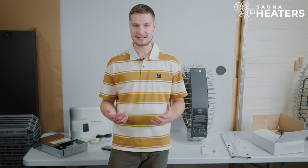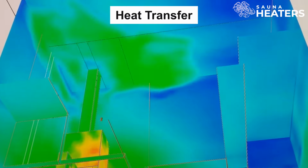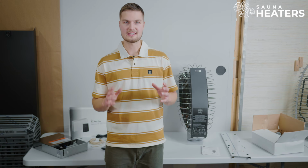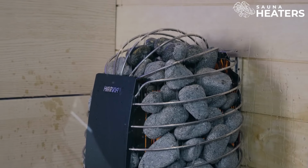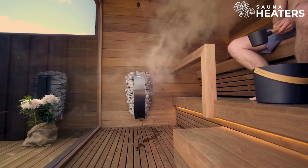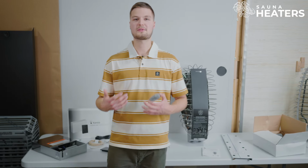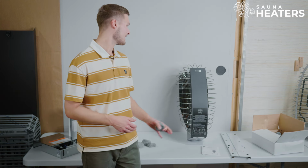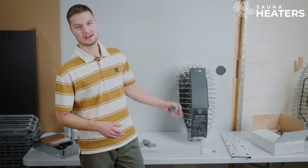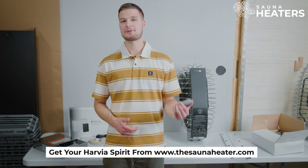The reason why having a large rock capacity is important has something to do with heat transfer. So how sauna heaters work is that the heating elements inside the sauna heater's cage first heat up the stones of the heater. Then the stones radiate the heat to the sauna covers and heat up the surfaces in the sauna. The most optimal and the most pleasant heat comes when you have a lot of stones radiating the heat towards you, because the electric radiant heat that comes from the heating elements might not be so enjoyable. That's why having a sauna heater with large rock capacity might be worth considering.